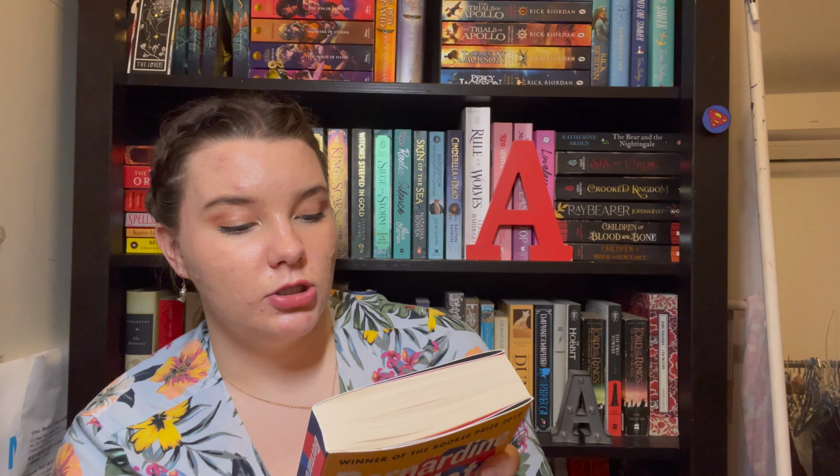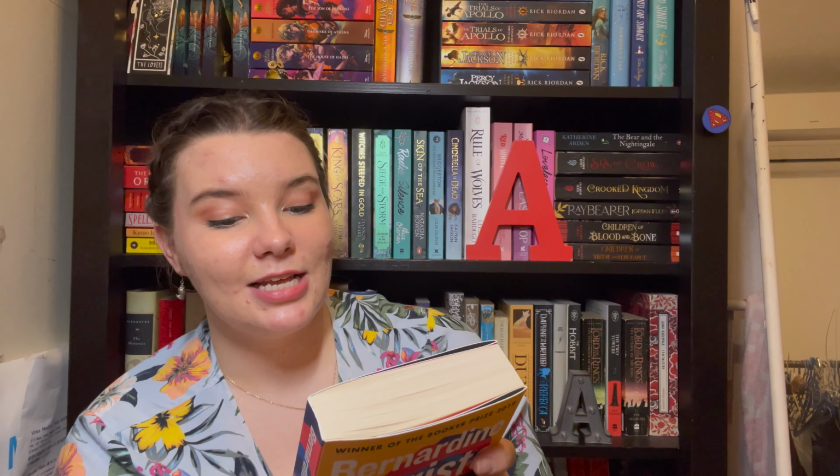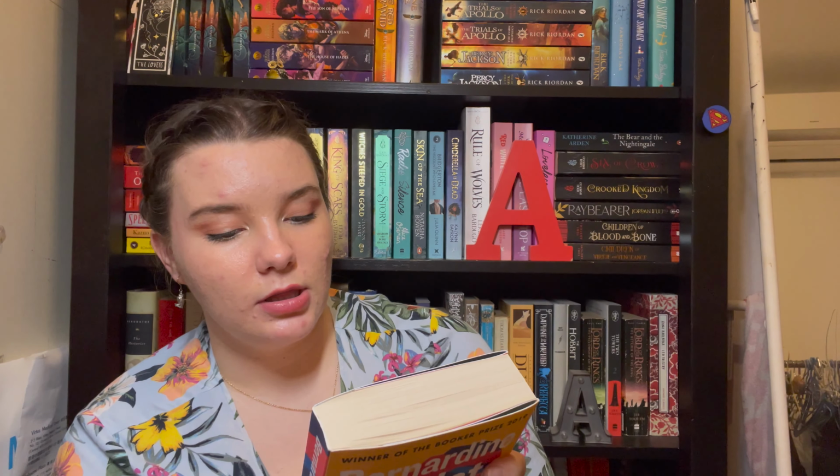From the top of the country to the bottom, across more than a century of change, growth and struggle and life, Girl, Woman, Other follows 12 very different characters with an intertwined journey of discovery. It's about the past, it's about the future, it's fiction, and it's history. It's a novel about who we are now. It seems really cool. It just seems really interesting. Can't wait to pick it up. I look forward to reading it. There we go. That's my literary fiction card.